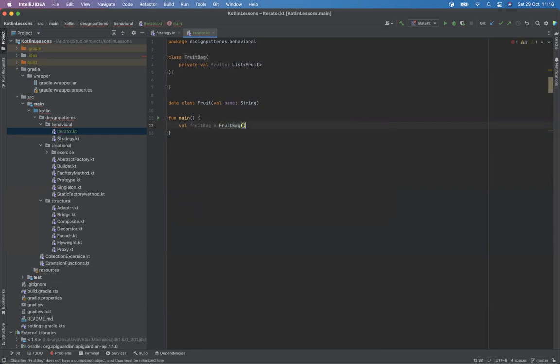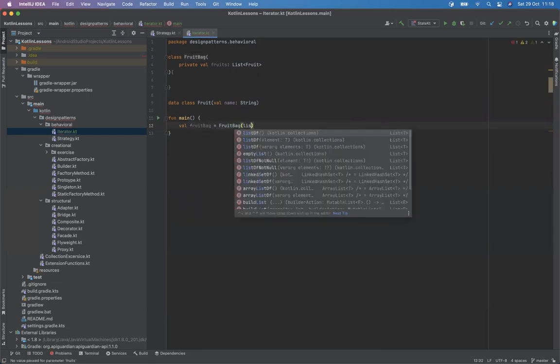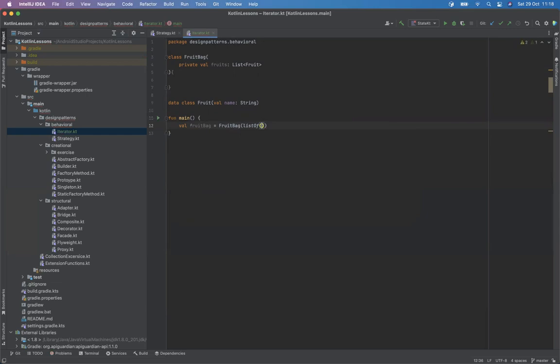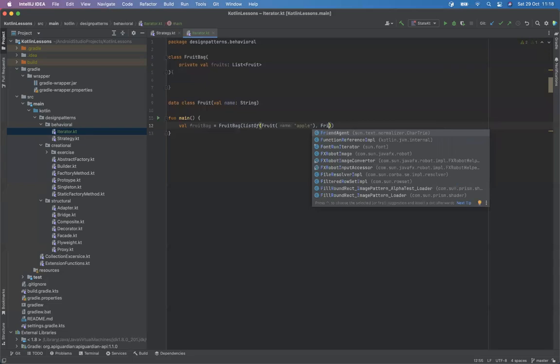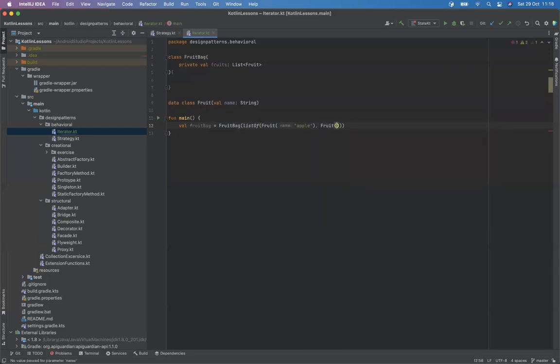This needs a list of fruits. Let's create the fruits, with a name: apple. The second one is banana. So this fruit bag has a list of these fruits, right?